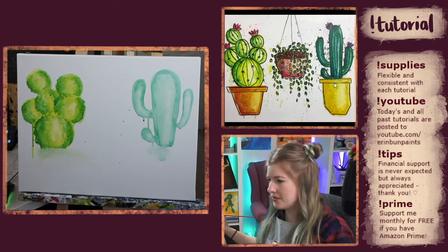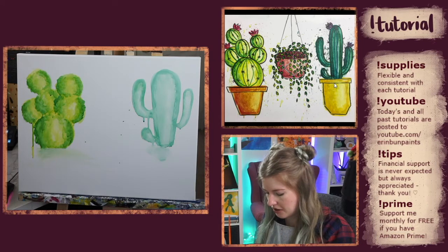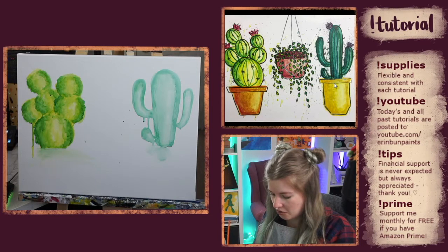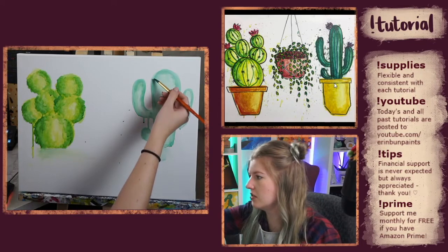Alright, so same steps as before. What I'm doing is I'm just continuing to add a little bit more kind of blue-green on my brush. You could mix a little more blue in your green as you go, but mainly what I'm trying to do this time is I'm just trying to add more paint rather than more water. And then that way it's going to come off darker because it's going to be going on a little less transparent. So again, I'm still adding a little extra blue to keep that darker tone coming in.